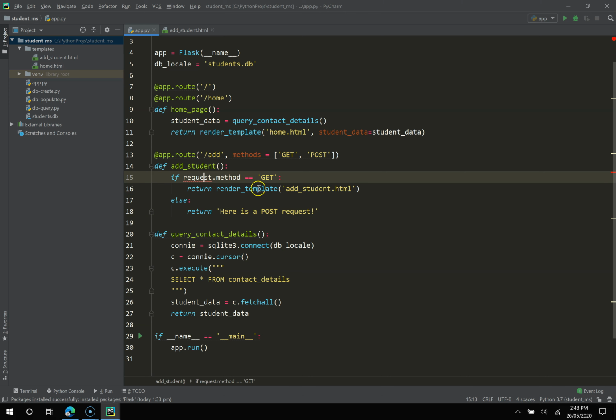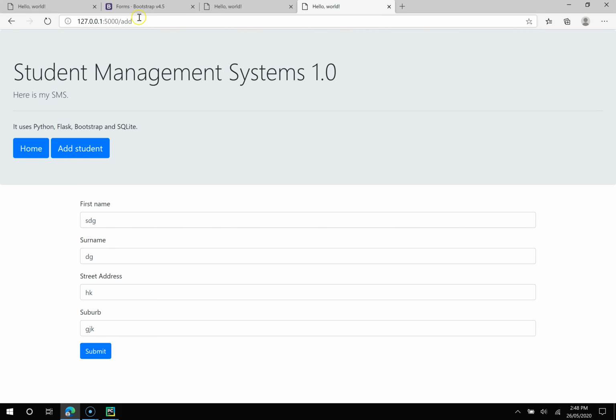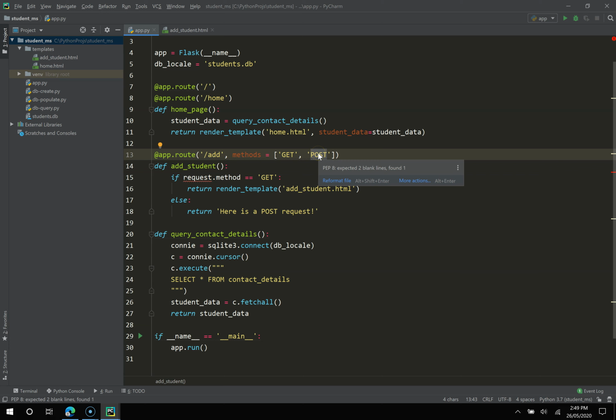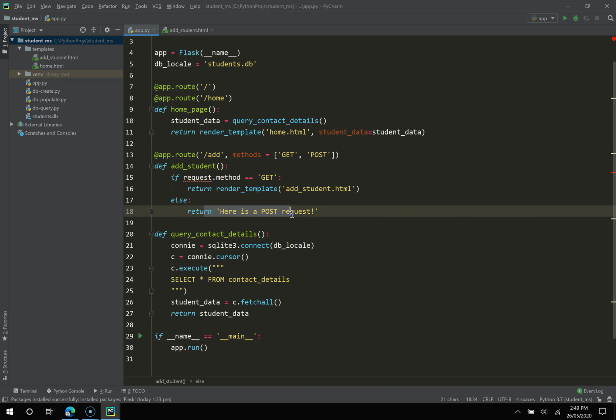So what we're saying is, hey, if we have just a regular GET, because the user goes to add students, we want it to show the page. But when they click on this submit button, it's going to go back to the same URL, but this time it's going to send some data with it. So we're saying to Flask, if there's no data, it means the user's just arriving at the page. But if you're getting POST data with it, then they've clicked on that submit button, and you've got to do something different with it.